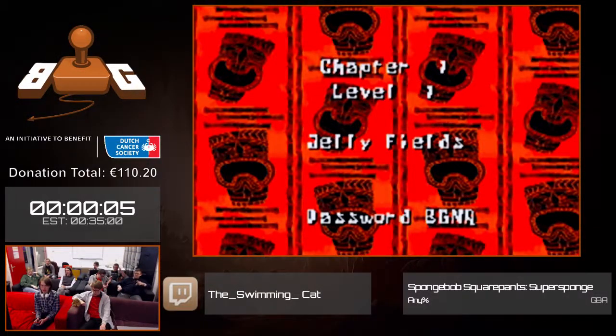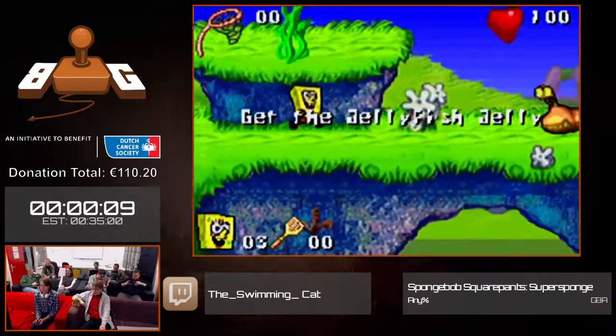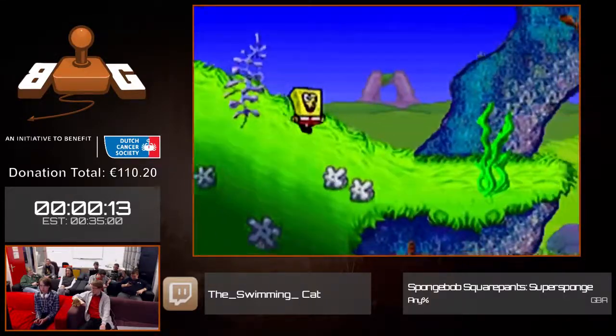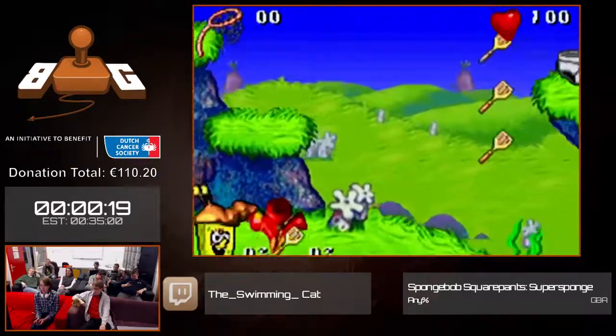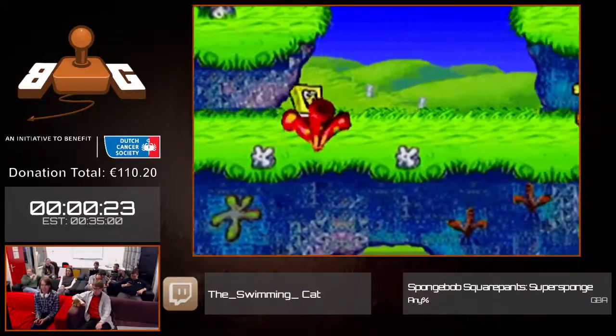So welcome everybody to Spongebob Squarepants Supersponge. Basically, just your regular run-of-the-mill platformer with a couple neat little side thingies. First level, pretty straightforward level. Just move over to the right. This game consists... This is funny enough.